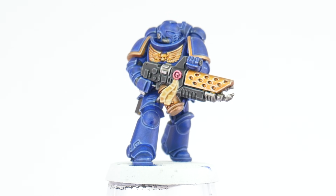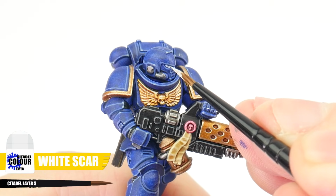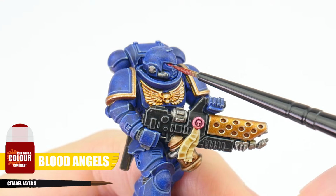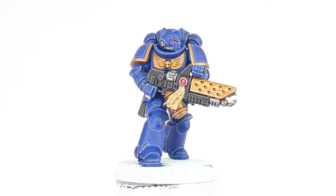The last thing we need to do for our contrasted Ultramarine is to finish the lenses, and this is easily done using White Scar to paint a line in the centre of each lens. We can then apply Blood Angel's Red into the recessed area to create a glow effect for your lenses.